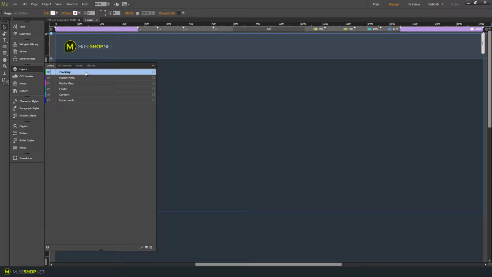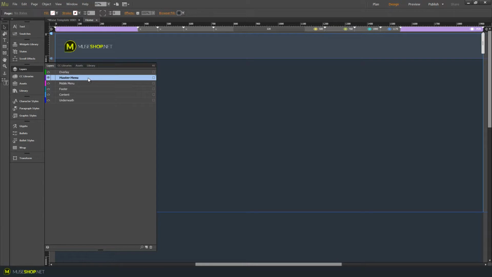Here we have the overlay layer, and this is the layer reserved for anchor links. Because you always want to see those, you don't want to lose an anchor link below an image or a rectangle or whatever. And in this layer, you put something that you want to be sure will be on top of everything else. For instance, page preloaders that need to cover the entire website, or a back to top button, which you also want above anything else.